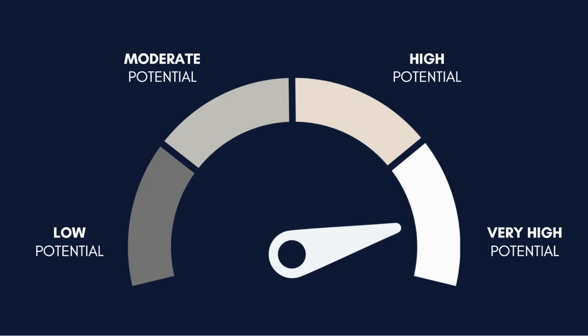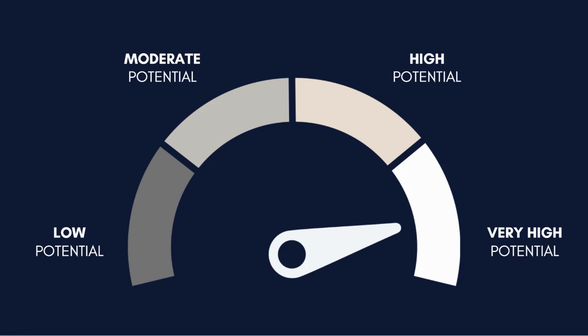Although someone might have a low potential to become a major donor, there's still potential, right? It's up to you to decide how flexible you want to be with your opportunity range. Do you want to take the leap on everyone from low to high potential? Or perhaps you'd rather reach out with an ask to those with very high potential and do a bit more stewardship with those on the lower end before sending an ask. In either case, KIT gives you a lot of flexibility in how you decide to narrow down your opportunities list into a more targeted list.